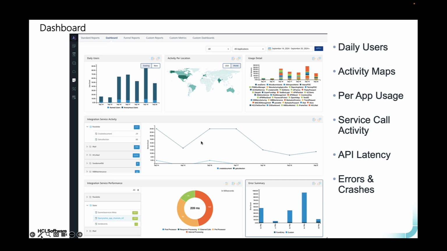You can see how much time is being taken for your service calls and how often they are invoked and when. And you can also see the performance of the services in itself in terms of how much time is spent on custom logic and pre or post process that is written, how much time in the external call, and how much time in internal processing or response parsing. And if there are errors or crashes, it will let you know when the errors are happening, what pages and how many crashes, and subsequently in the standard report it can even show you what were the last few actions done by the end user before the application crashed.